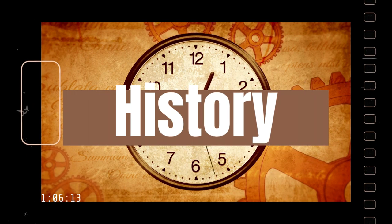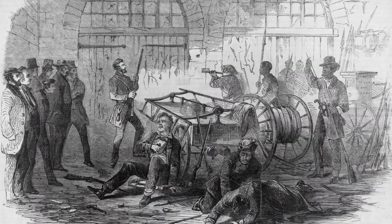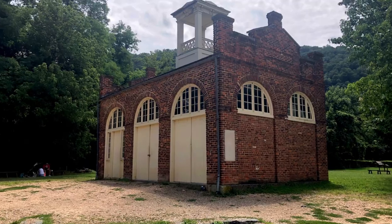Harper's Ferry is a city of many firsts. It was part of the first successful American railroad. John Brown's attack on slavery is a first that many know about, but did you know that one of the earliest integrated schools in the United States was located here? Formerly enslaved people were able to attend school here in the same city where the fight over slavery was so viciously fought. It is a true battleground in many ways.